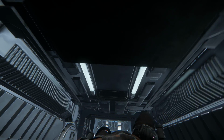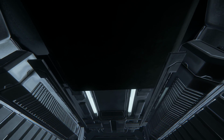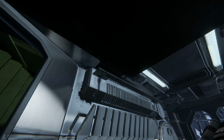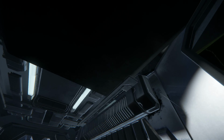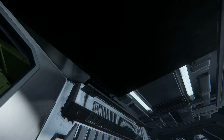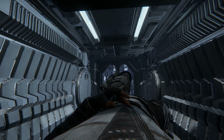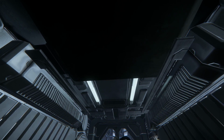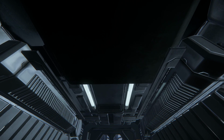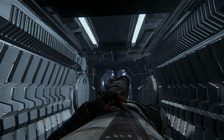But the only thing is that you get this big black thing. I guess it's because this is a more militarized model of the Aurora. The more exploration version has a glass screen on the top. I forgot what that's called. What's it called? Moonroof. Yes. The moonroof is not in this version. It's only in the exploration version. Otherwise, you get this big black metal armored plate, which I guess is cool, but whatever.